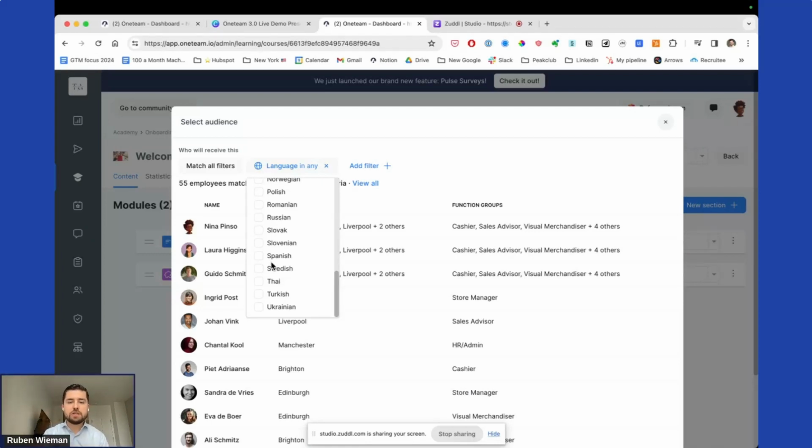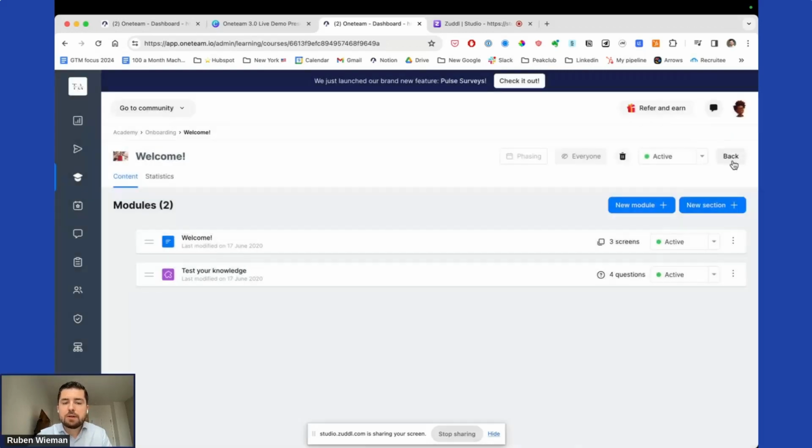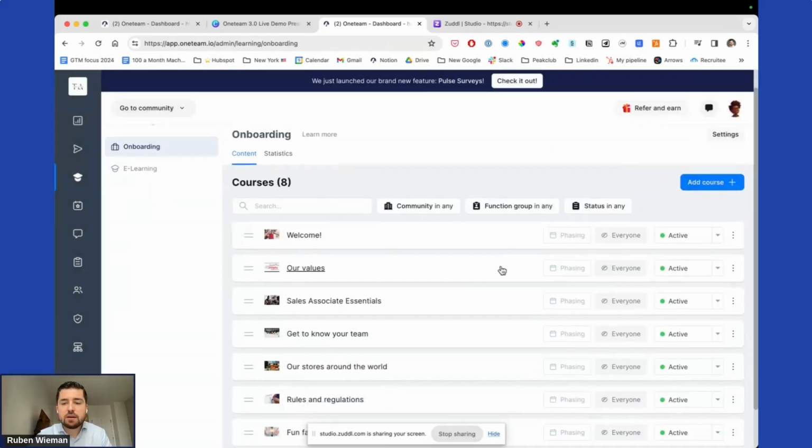So if it's English, it's English. If it's Dutch, it's Dutch. And also you can filter on that over here. So when you're creating an onboarding program and you have a large population that speaks Spanish, you can create a course in Spanish and then make it only visible for the people who speak Spanish. So that is the onboarding.